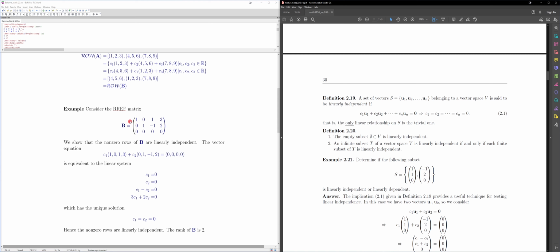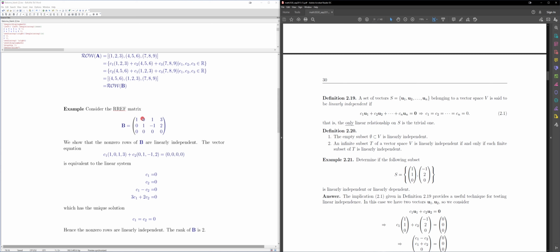Now notice what it is. It's C1 times this row vector and then C2 times this row vector. So you'd always just have the C1 over here, and everything else in the first component would just be 0, because the C2 times 0 would give me a 0 over here. The fact that this is RREF, and I have this pivot as the only non-zero entry in this column, means that I will just get a nice clean equation with C1 equal to 0.